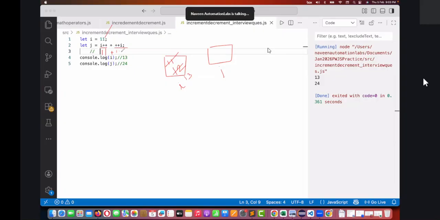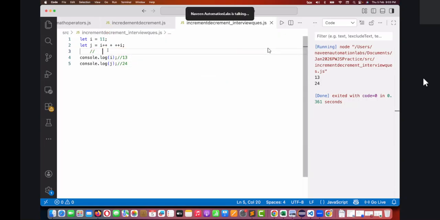So, okay, fine, you take it over here. And 11 plus 13 is equal to j. J is equal to 11 plus 13, that is 24. So j will become 24 here. And what is the current value of I? The current value of I is 13 here. So what is the output of this program? 13 and 24 here. Right? Okay, let's take more examples. No worries.